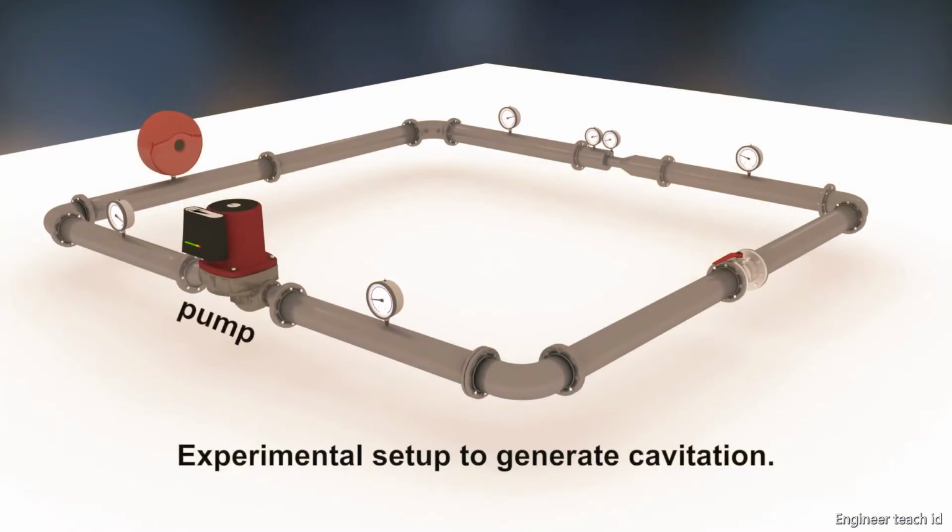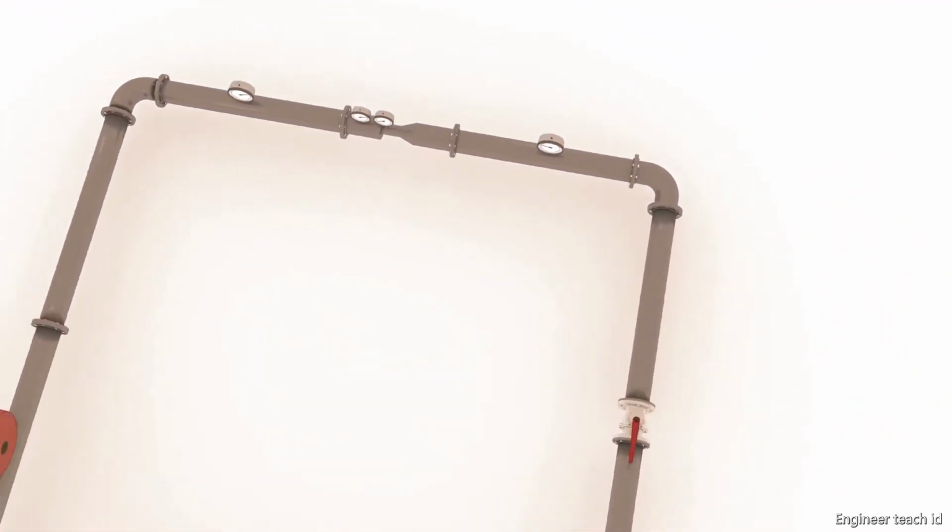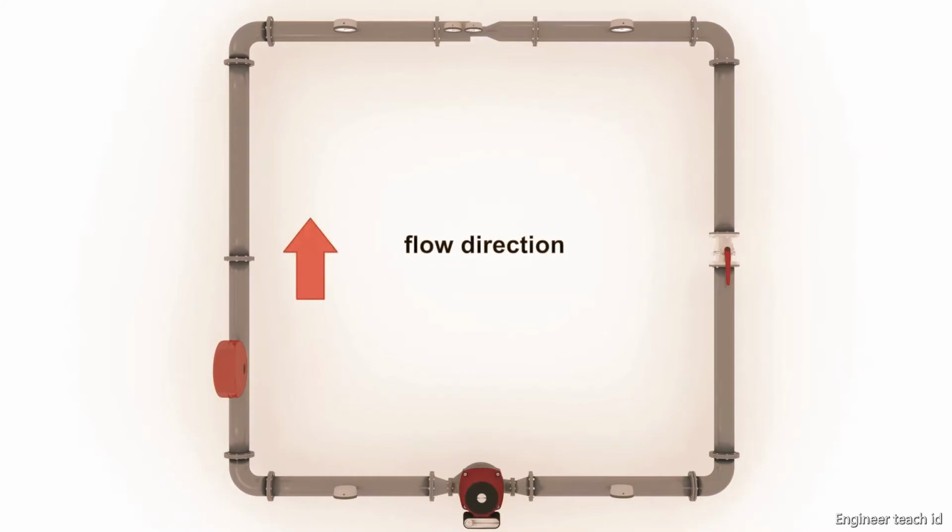When pumps circulate water through piping systems, cavitation can occur where the pressure is lowest, at the inlet of pumps and in narrow pipe sections. If the pressure at the inlet of a pump is low and approaches the vapor pressure, cavitation can occur at the pump impeller as we have seen it at the ship propeller. The pump can deliver less water because the cavitation bubbles occupy a part of the cross-sections where the water should flow. Damage from collapsing vapor bubbles will be shown later.